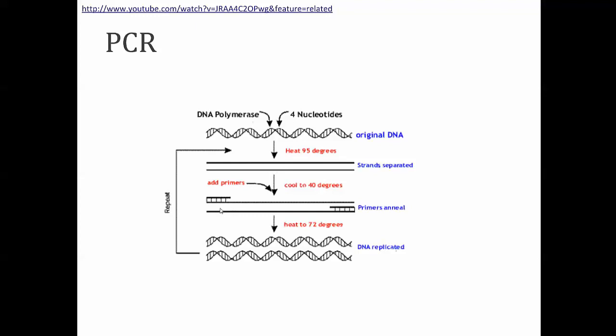And we add primers to the area that we want to copy. So those primers adhere, thanks to complementary base pairing, to specific areas of the DNA. Then the polymerase attaches to those primers, kind of like the little tab at the bottom of your zipper. When you take your zipper and you attach it to that little tab, the primer allows DNA polymerase to attach to the DNA, and it copies that region of DNA.